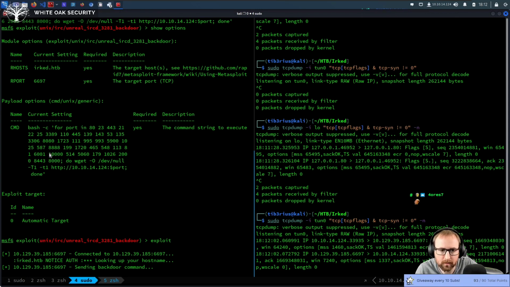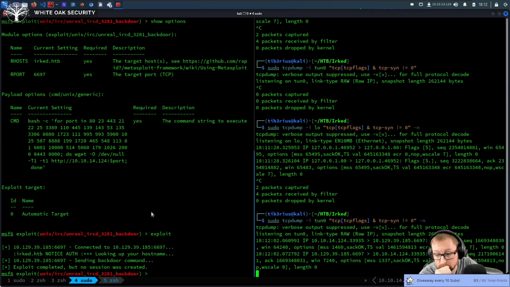Now, the only reason this wouldn't work is if wget isn't installed. If wget is not installed, we're going to have to try curl or possibly netcat. All right, so that didn't work. So I need to convert this to a netcat command.